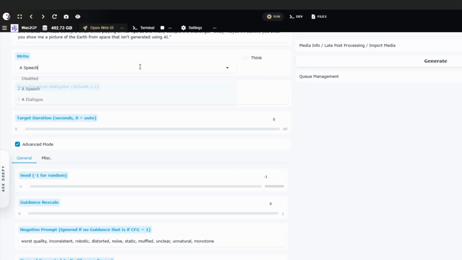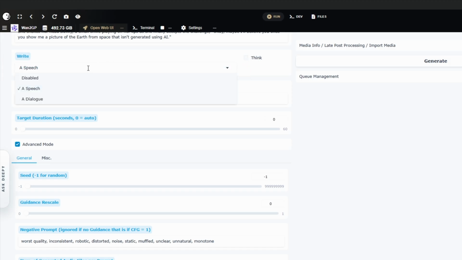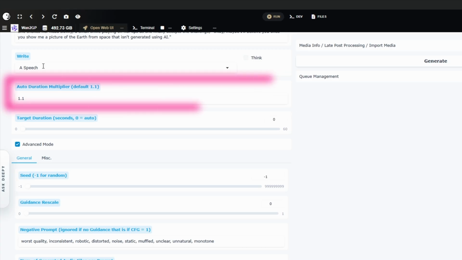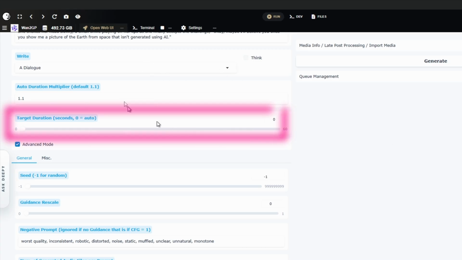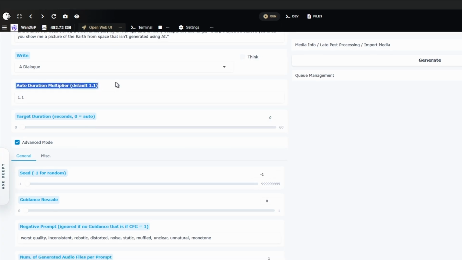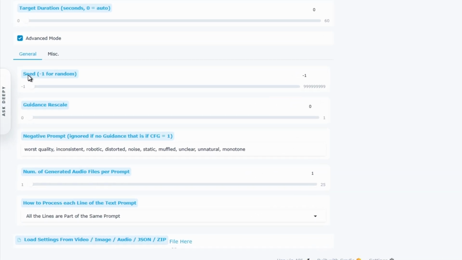This dual voice capability is particularly useful for creating podcast-style content or fictional conversations. If we scroll down a little bit, first, you'll notice there's a Write tab and a Sync tab at the top of the Options panel. For now, let's leave the Write tab disabled. We can explore that in more detail in a moment. Right below that, there's something called the Auto Duration Multiplier, which you'll see is set to 1.1 by default. Essentially, it determines whether your audio clips have a bit of silence at the beginning and end, or whether they start and stop more abruptly. There's also a duration field measured in seconds. If you leave this value at 0, which is what I recommend for most users, the model will automatically determine the appropriate duration based on the length and complexity of your input text.